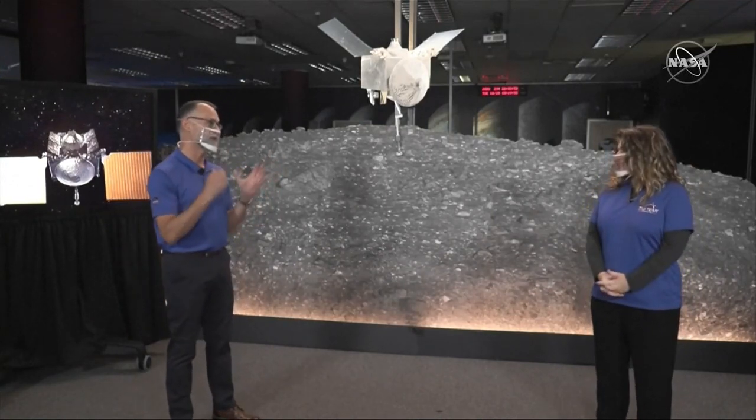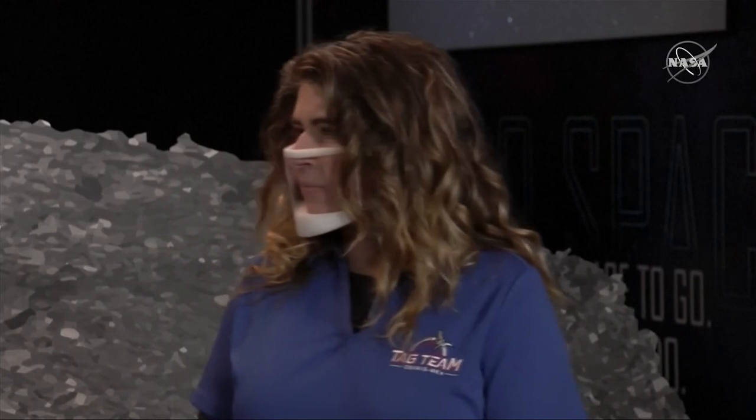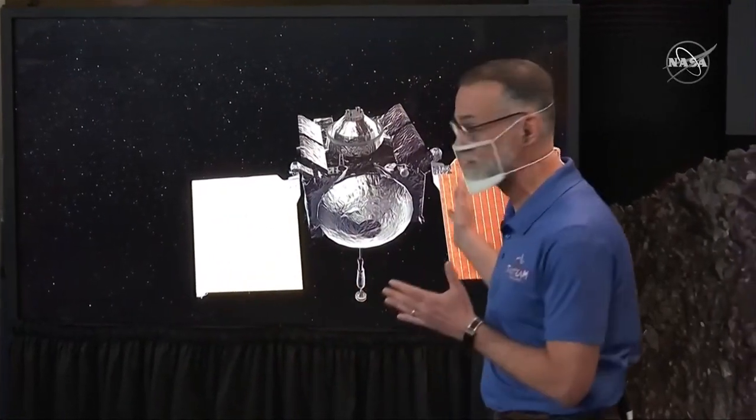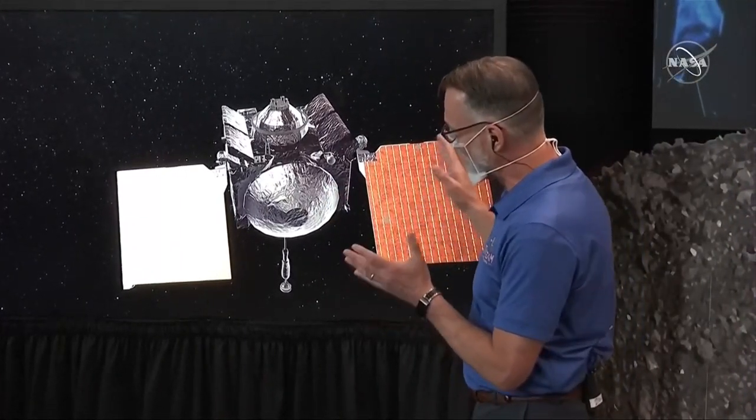It's got its onboard natural feature tracking system, which we're going to hear a lot more about today. Absolutely, yeah. All right, so after that, we are dealing with the TAG event itself, but I understand that we're not going to be able to see images tonight in real time, that we have to wait a while. Why is that? The images take a lot of data to bring back from the spacecraft to the Earth. And since we're on that low data rate, what we're using today is this real-time simulation that we've put together. So what we're seeing here, and we'll be referring to this throughout the broadcast tonight, isn't any kind of real information from outer space.